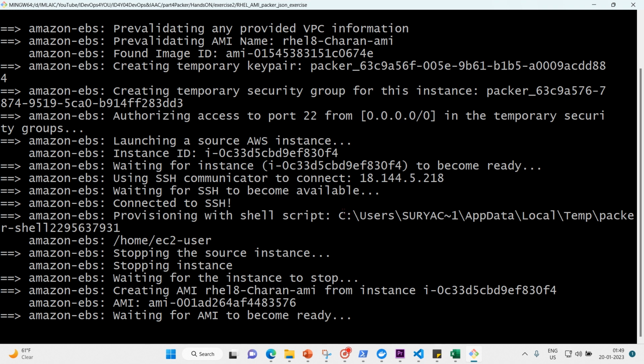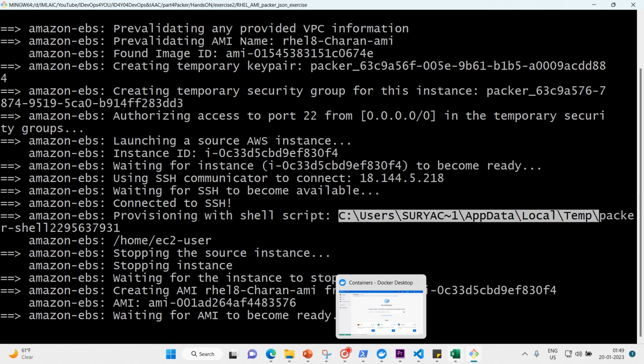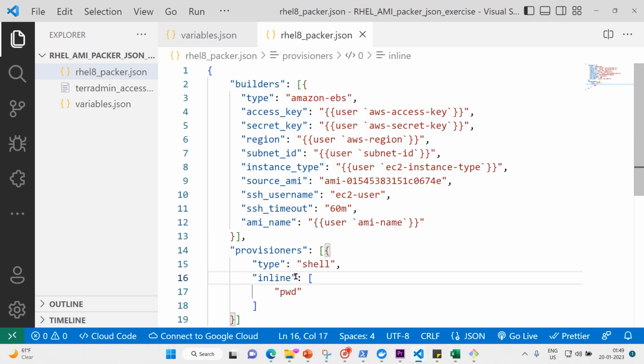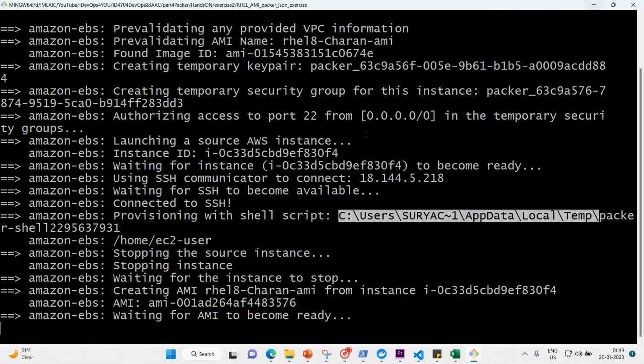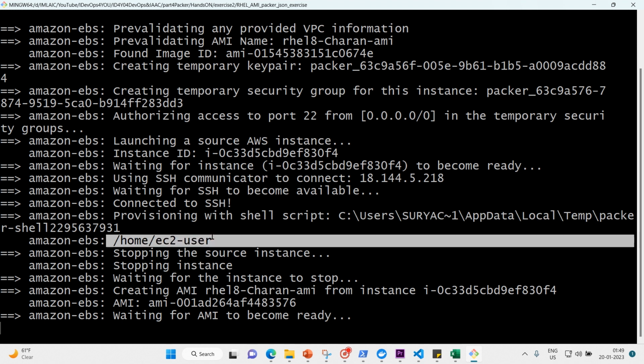The shell was in this location, this is the shell that has been used, and we asked it to execute the pwd command. So the pwd command has been executed and it has given this address: forward slash home forward slash ec2-user.